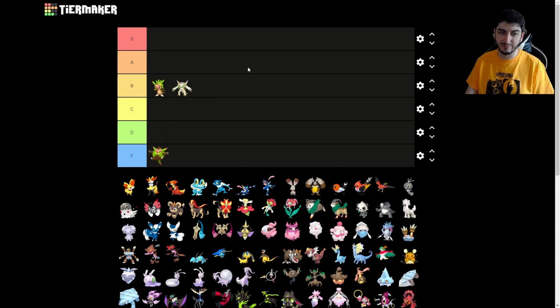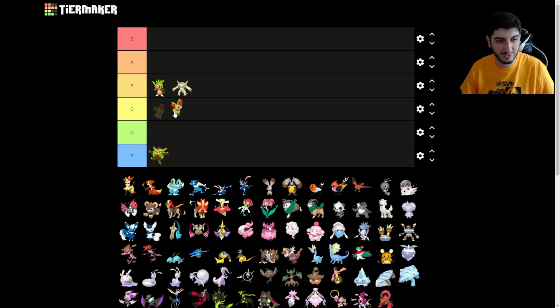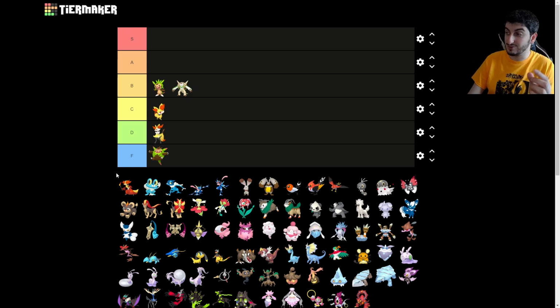I do like it, but next up we have the Fennekin line, which I never used. It's just another fire-type line that I just didn't care about. I feel neutral about Fennekin, so I'd probably put it into C tier. Braixen, I have no feelings about whatsoever. It reminds me of, what is it, from Digimon? Renamon, I think? So I'm going to throw Braixen into D tier. It's just whatever.